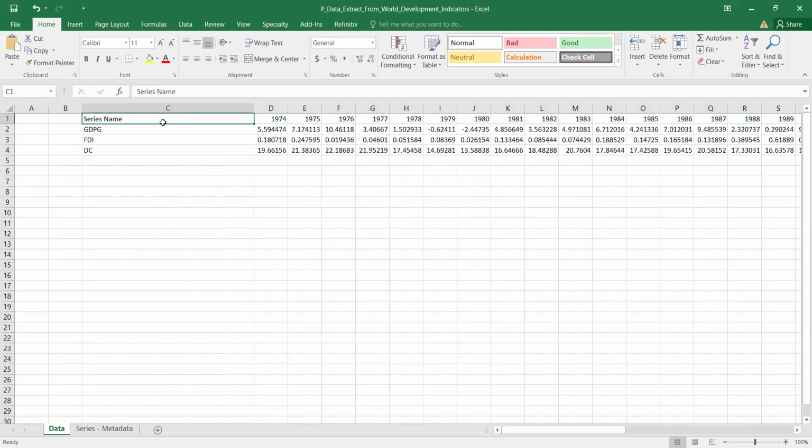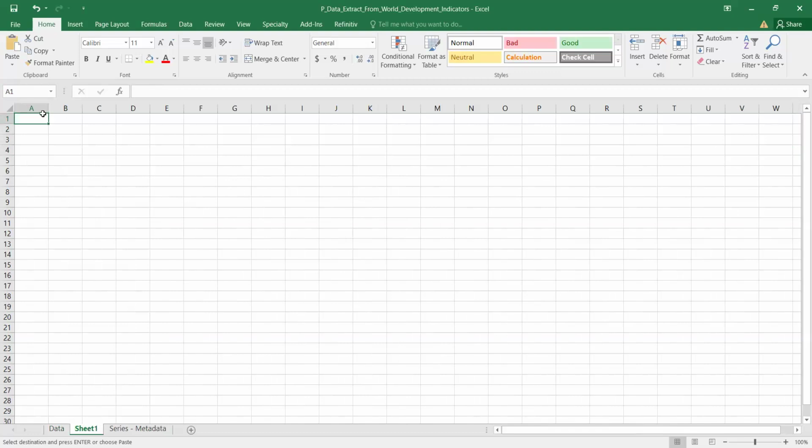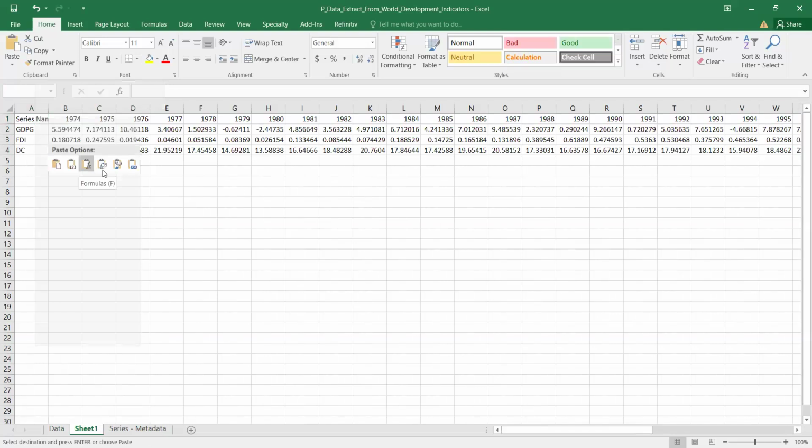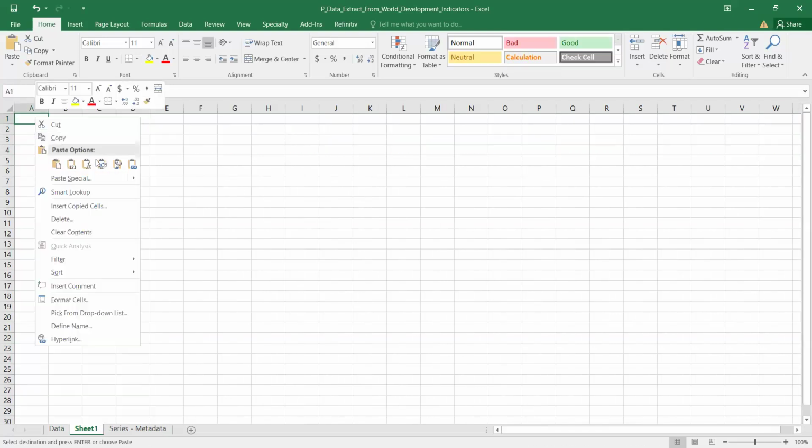So I'll just select this, all, copy. I copy it, okay, not cut, just copy. In another worksheet, paste it as a transpose. You see, transpose. Paste it as a transpose.